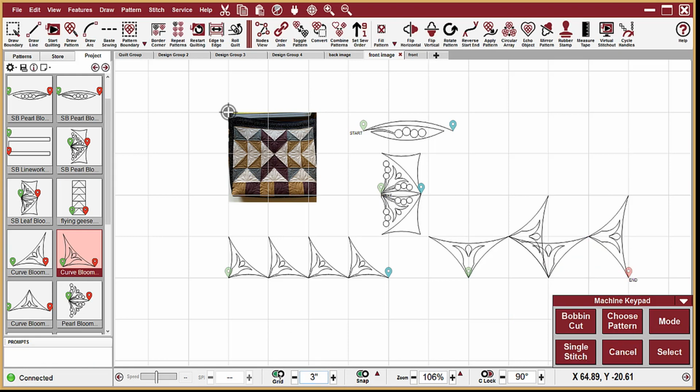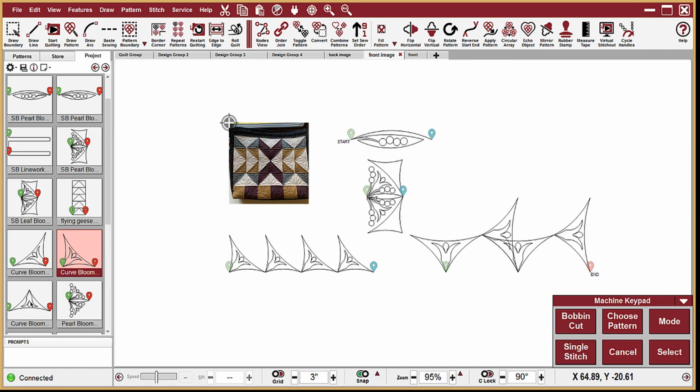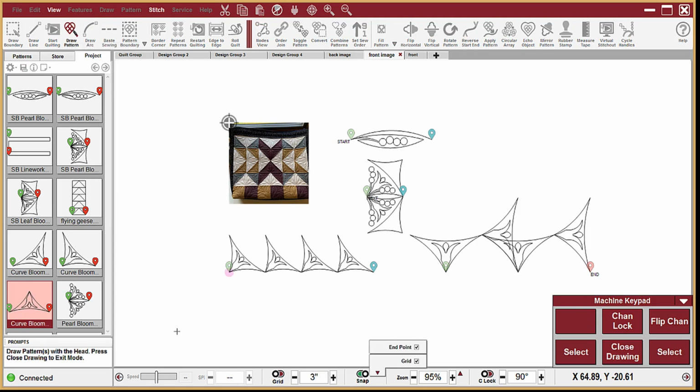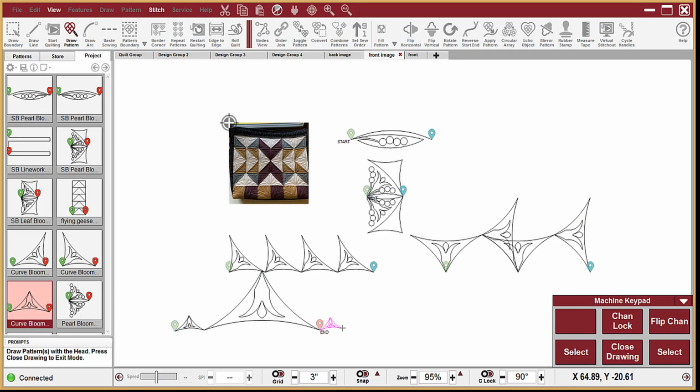The distance that she clicks is going to determine the size of that pattern. So what she's going to do now is she's going to click one and it's going to be a little short distance, and she's going to click the next one and it's going to be a longer distance. You see the different sizes in those patterns?